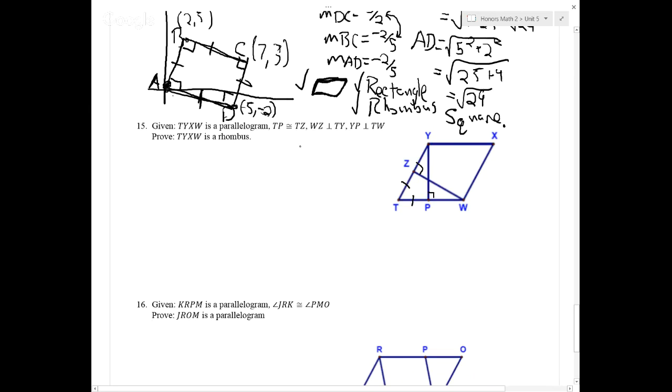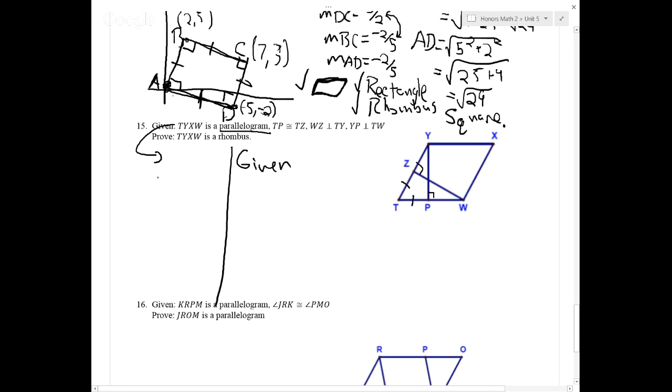So from that, let's look up here. So I need to show it's at least a parallelogram. So I got that. So what I need to go from a parallelogram to a rhombus is show that all 4 sides are the same. So let's say I wrote all the givens here. I'm not, you should though, because my handwriting's terrible on here. But with what I have there, I need to get all 4 sides the same.